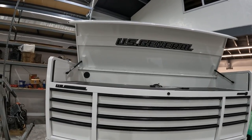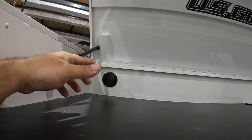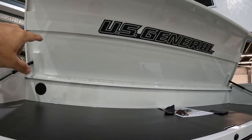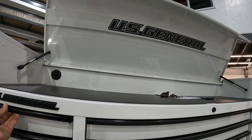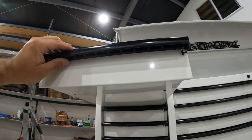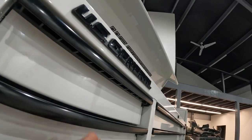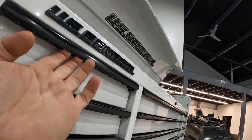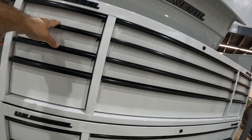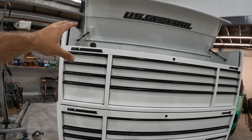The top hutch cabinet has plenty of room in there. It's got a knockout to take out for a pass-through for power — I'll probably put a power strip across the whole back and get one of those Icon lights everybody keeps talking about. Just like the bottom, it's got the lock and latch going all the way across.